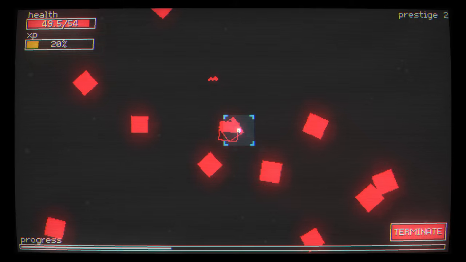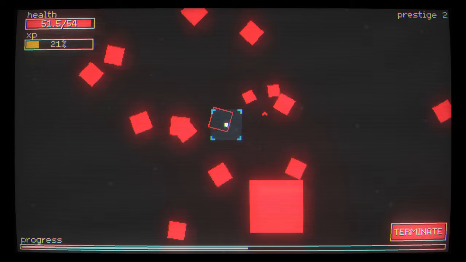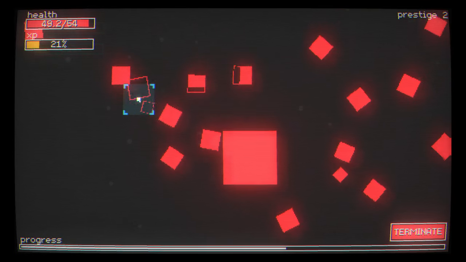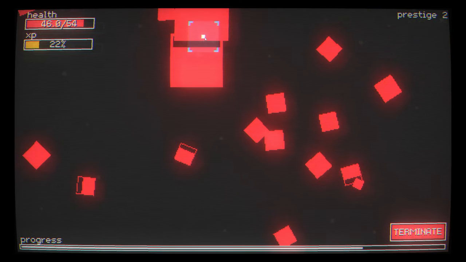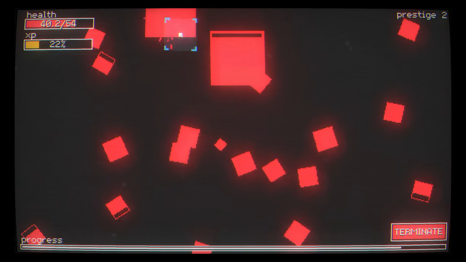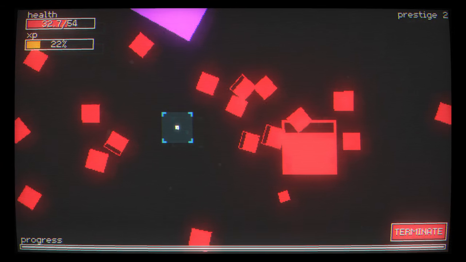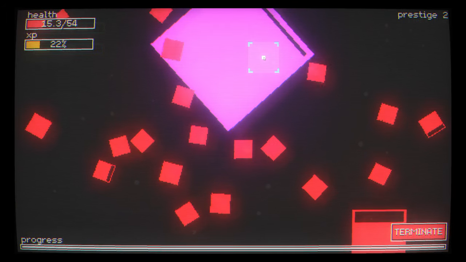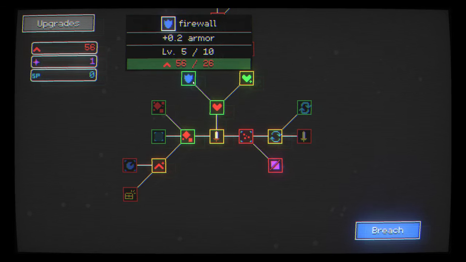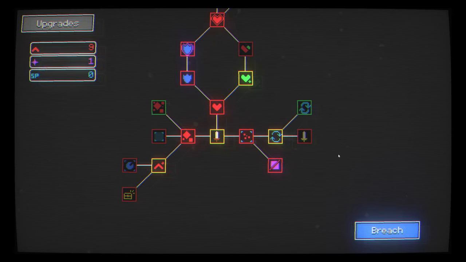Yeah, they take a good bit more damage than before. Here's the boss. Ooh. I take a lot of damage from him. Okay. Let's go home. And 35. That'll reduce incoming damage.